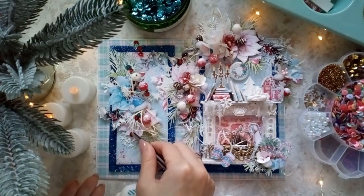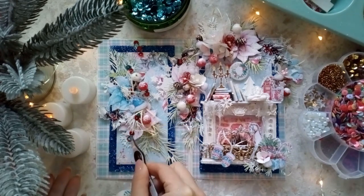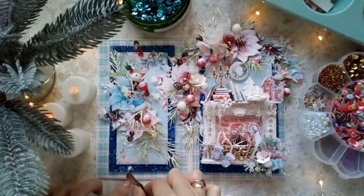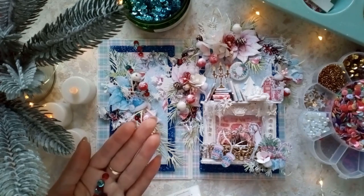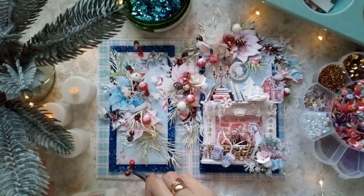A little tip: if you have glue visible on your project, or you made some mistakes, you may try and cover it with sequins or glitter, something small, of course.